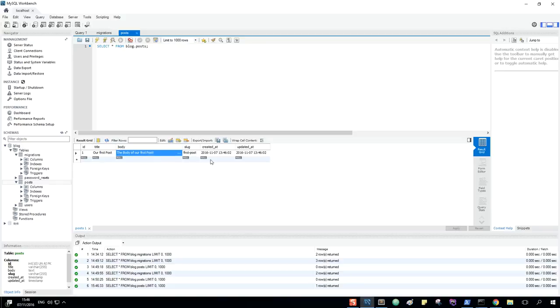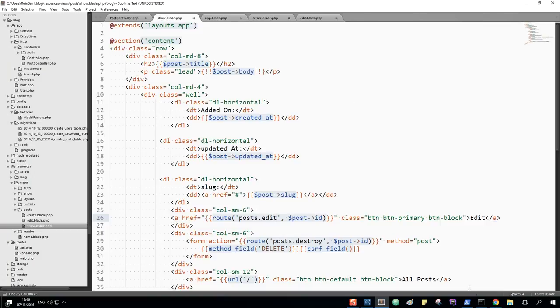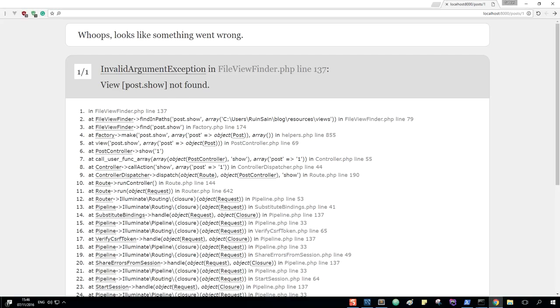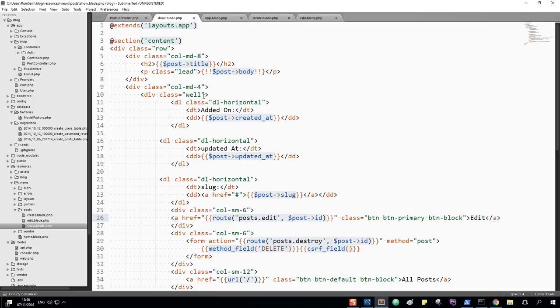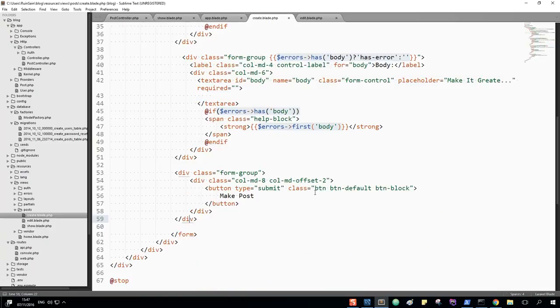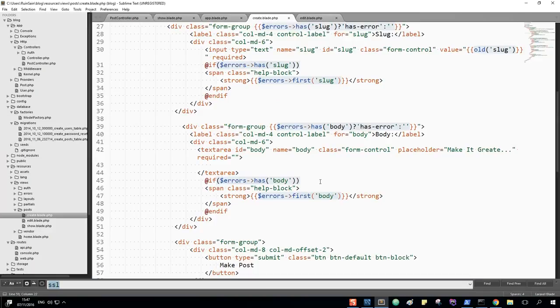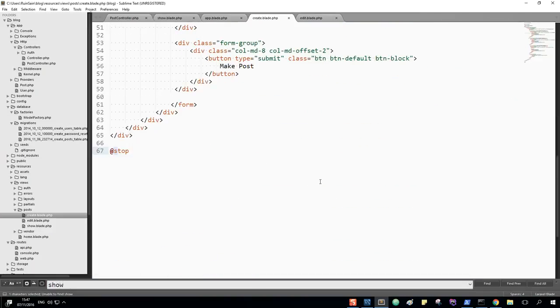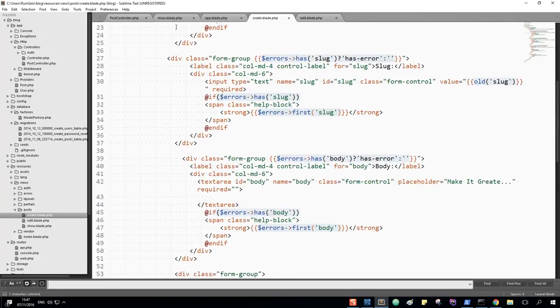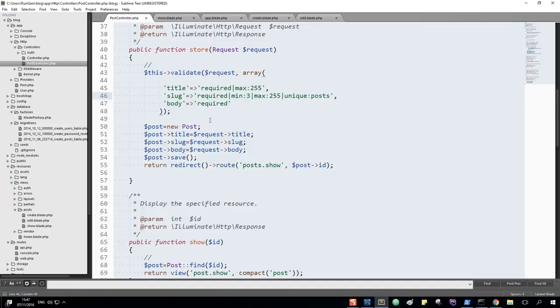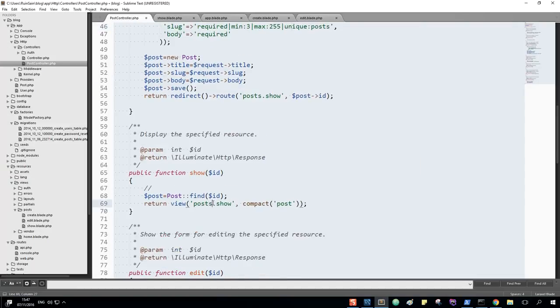All of it is working correctly. So let's find out where this problem is. Post.show. Oh, it's posts.show, not post.show, of course.